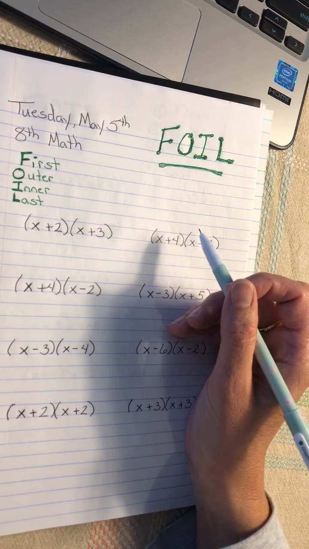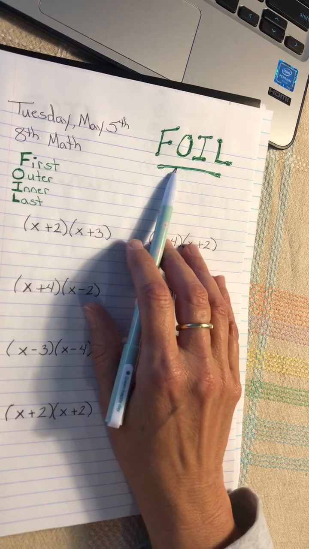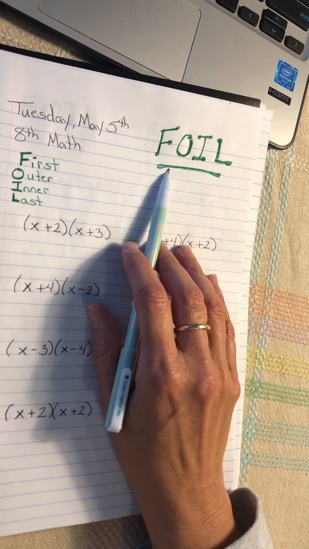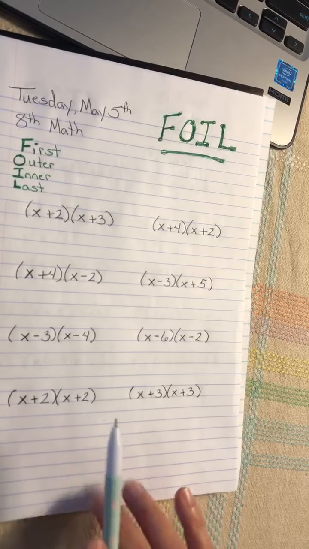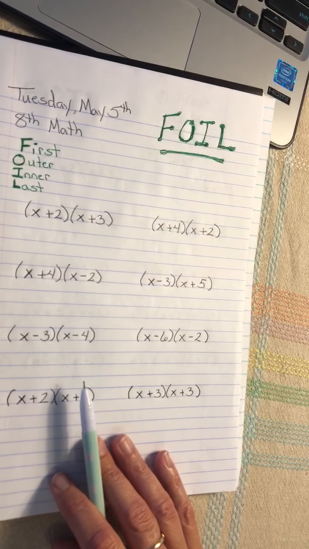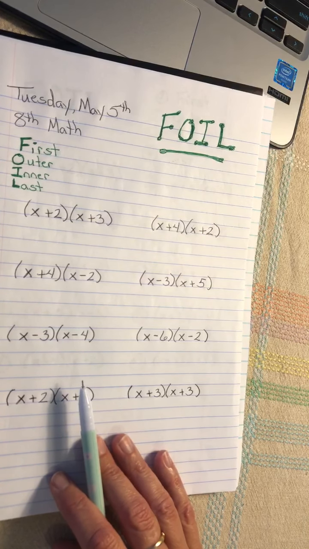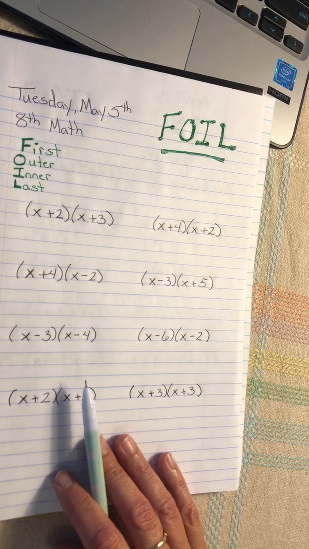Last week we worked on the box method for quite a few days. You watched a video on FOIL on, I think it was Thursday. So now we're going to have some practice with these problems. All right, watch how I solve these because they are very similar to the problems that you're going to have to do for your assignment today.